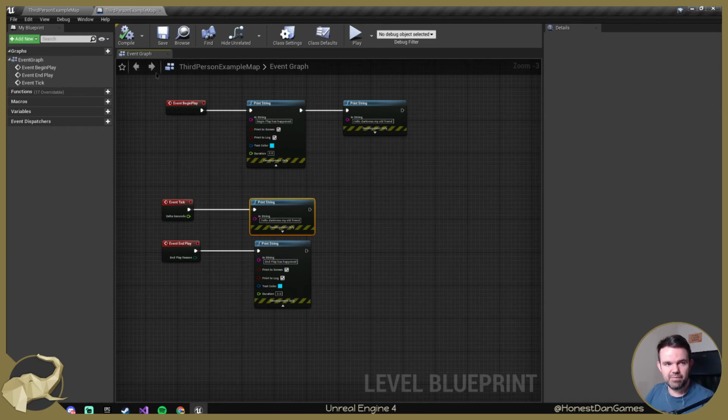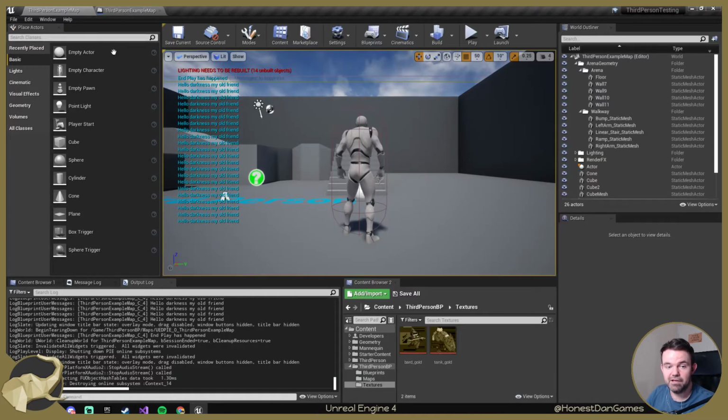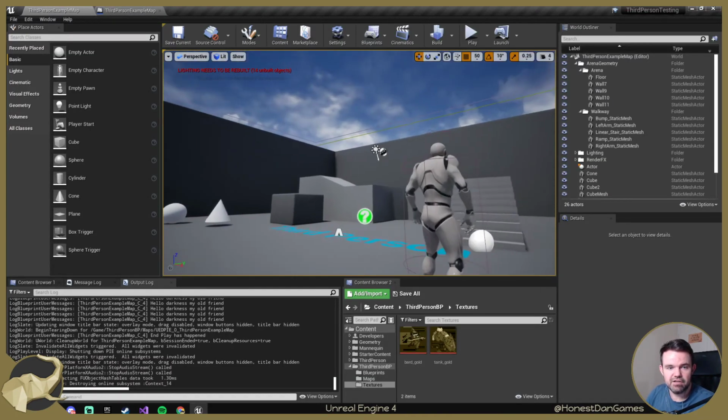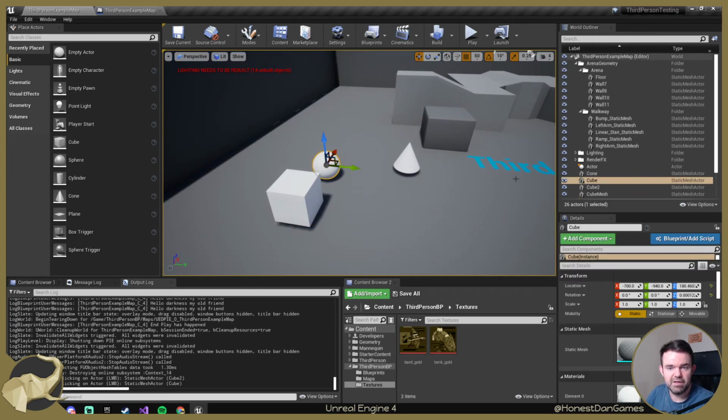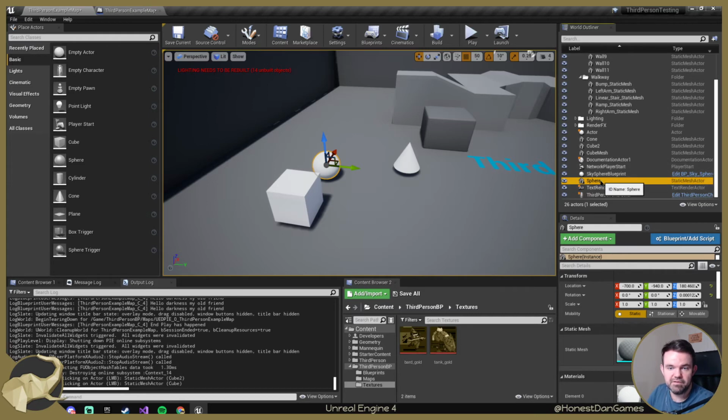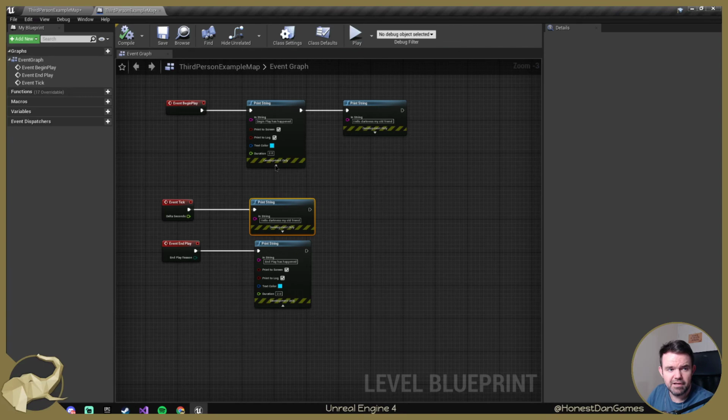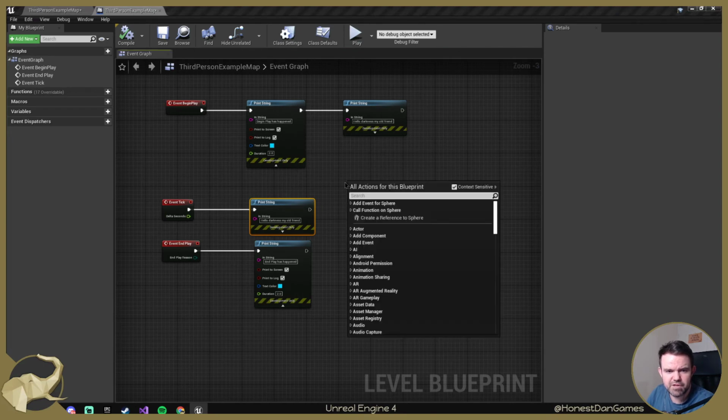What's really handy about it is that you can get reference to things in the world and make them do something. So if I wanted, I could select this sphere that I made earlier. I know it's called cube, which is a little confusing. So let's rename that. I just clicked on it twice slowly there to rename it. So I now have sphere. So I've clicked on my sphere. Then I go into my level blueprint. And if I right click, you can see the first option we get is create reference to sphere.